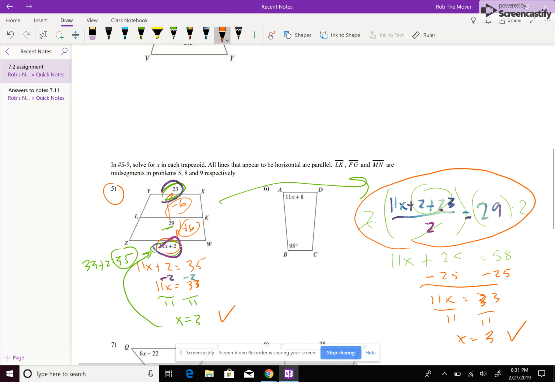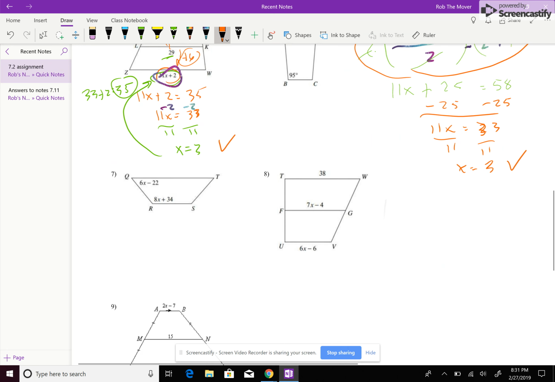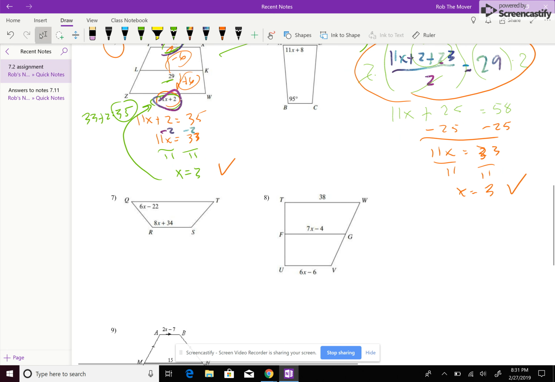Because now we look at these problems down here and they're a little bit harder because they're not necessarily just a couple numbers in there that you could figure out the difference between the mid segment and the base, et cetera. So let's look at number 8. And again, if you haven't tried it, go ahead and push pause and try it.